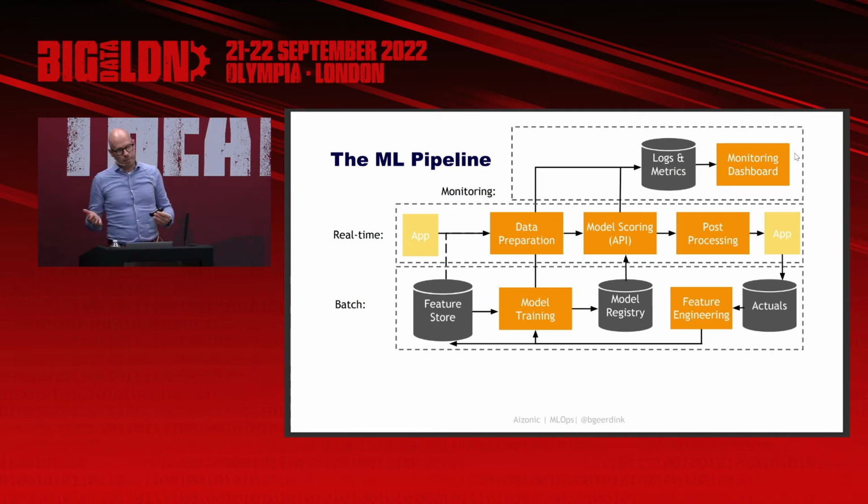Then, logging, metrics, monitoring. Well, basically, as I mentioned already before, whatever your model does, you want to log it somewhere because you want to evaluate on this. You want to check in real time, or maybe in hindsight, does my model predict the things that I expect? You will probably not look at individual values, but at the overall distribution of your prediction data. Is it what I was expecting when training and building this model?